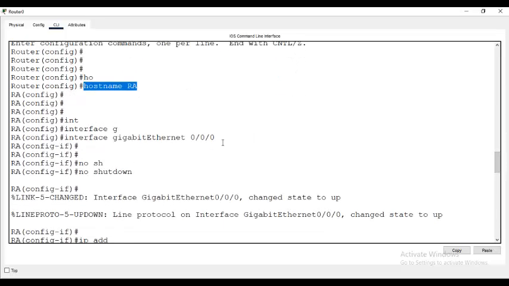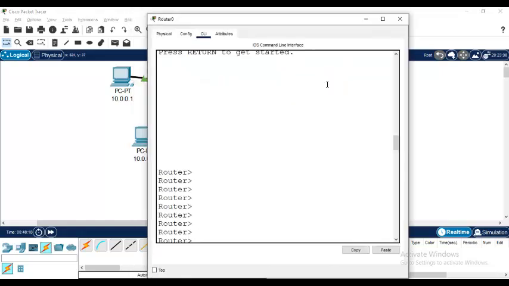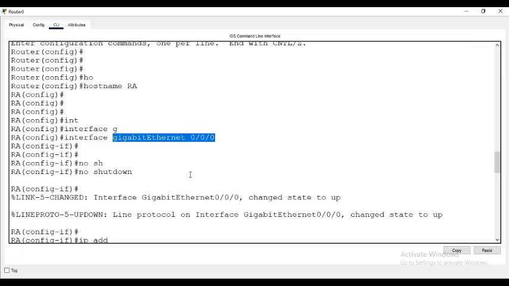It is there in the topology. I went inside the interface and I brought the interface up by saying no shutdown. The interface has come up as soon as I say no shutdown. And then I gave the IP address followed by the subnet mask.